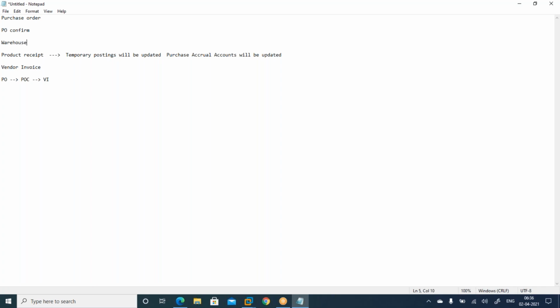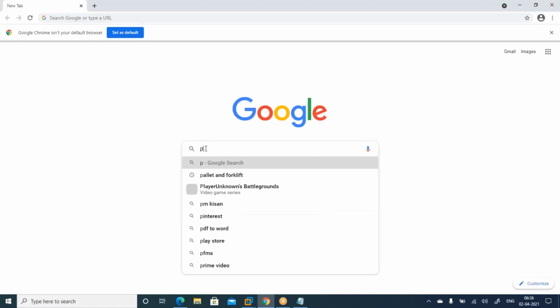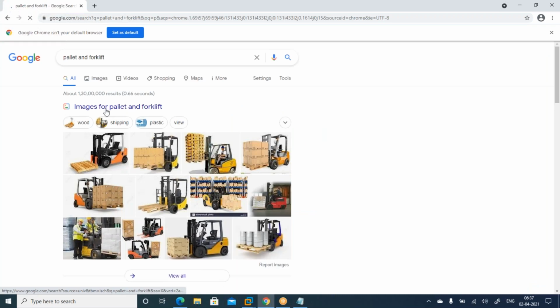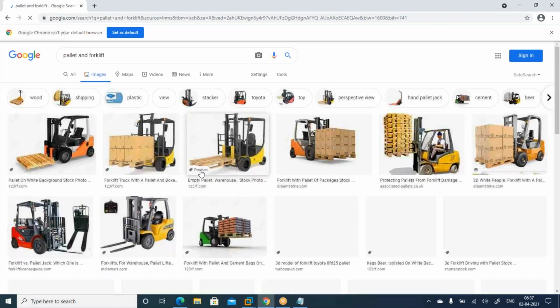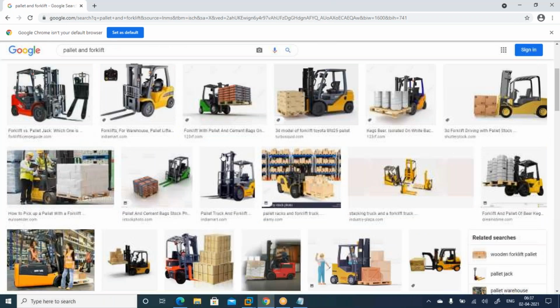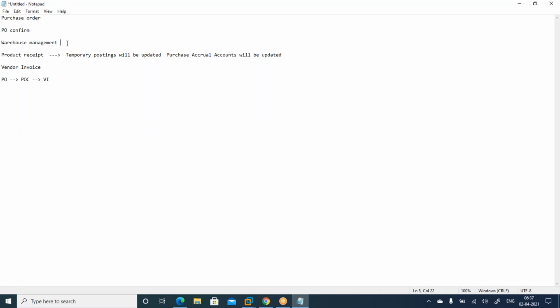use a warehouse management module, because they need to track the material from one location to another location in detail. Where is the stock? The stock is received and the stock is with the forklift operators. The movement of the stock will be done by forklift operators using this a lot, right? They need to track where the material is, whether the people are moving it and doing it properly, and whether they are placing it in the system properly. Everything can be tracked through this advanced warehouse management.